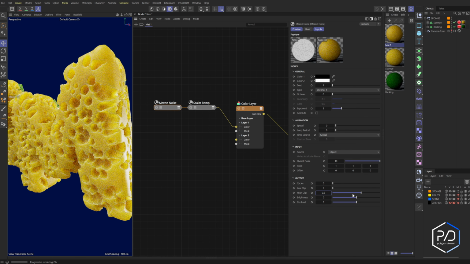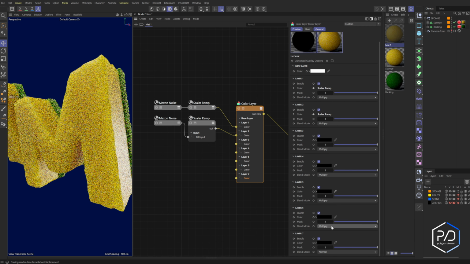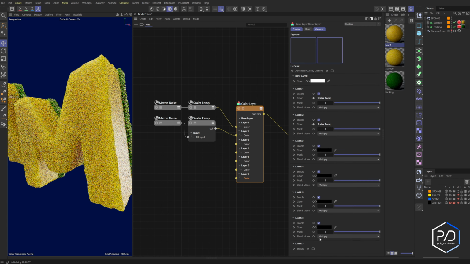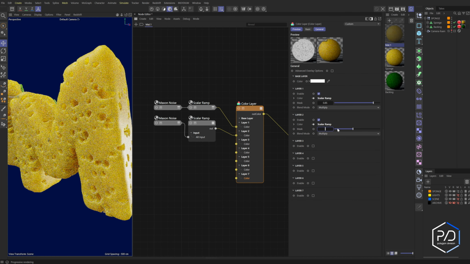Before I move further, I'm going to enable all of these inputs and bring up the inputs on the color. So I'm command clicking. So now they're all enabled. We're going to be using all the slots, and then we're going to add blending mode of multiply to all of these. And then we're going to disable these. So for our first one, I want to bring down the amount to like 0.585. Bring down the maximum on this one as well, the mask, to 0.5, and you can adjust these later.